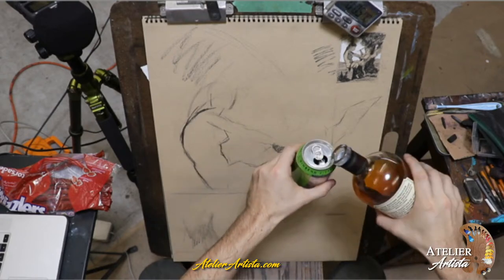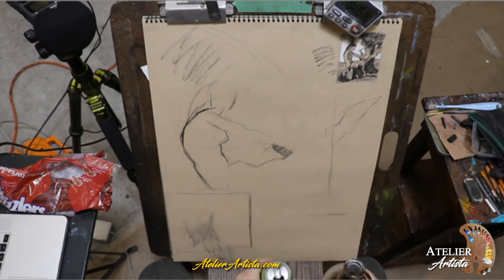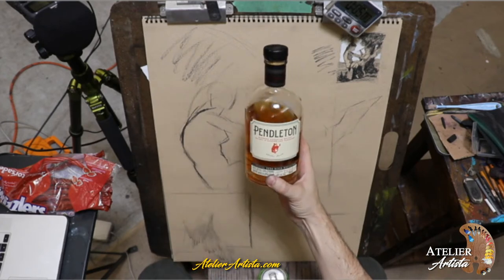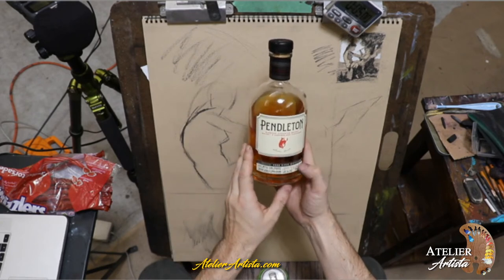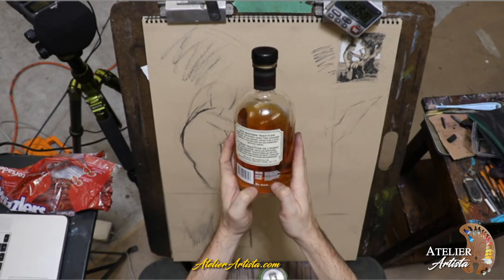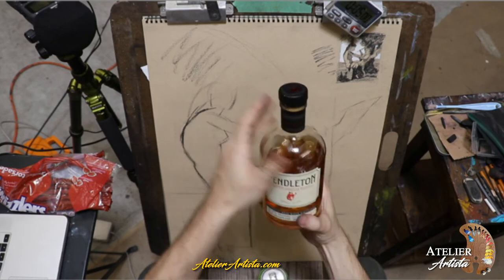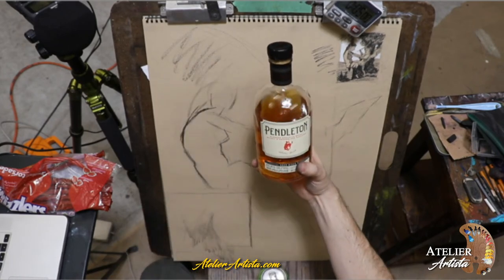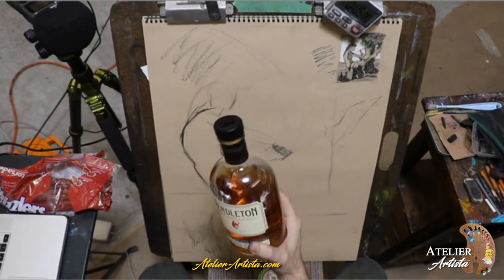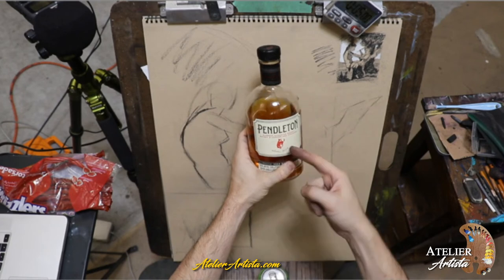I can't taste the whiskey, so I'm just gonna pour a little bit more in. Then I'm gonna put the bottle away, because this is a special studio stash. Pendleton. Blended Canadian whiskey. Then, if you flip it over, it says Hood Distilleries. If you flip it over, it's not from Canada. It's from Oregon. It says Canadian whiskey, but it's made and put together in Oregon. Hood River, Oregon. So they waste all this gas and time and money, and they ship probably something I can get right by my house. They ship it down, they blend it, put it in a bottle, and sell it back to us at a premium. Silly. I bought it because it looked like it was from Stampede.